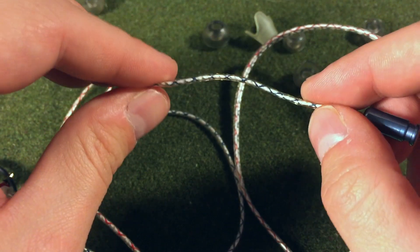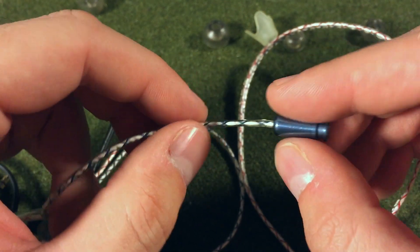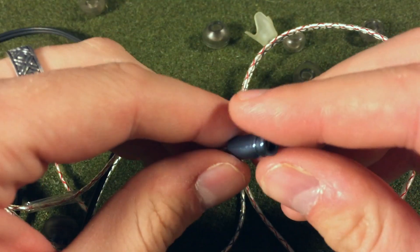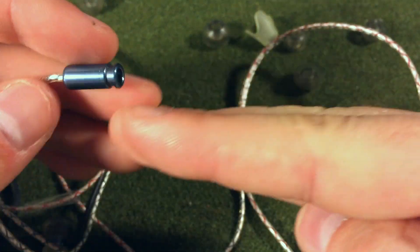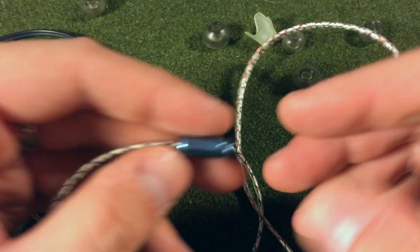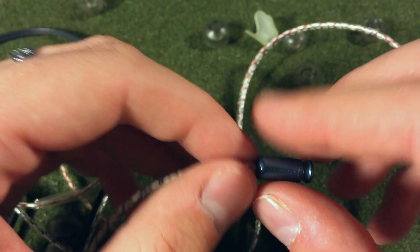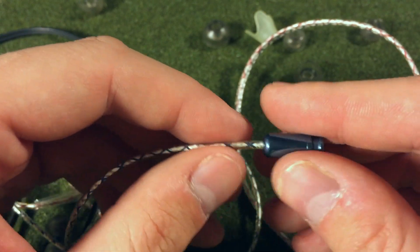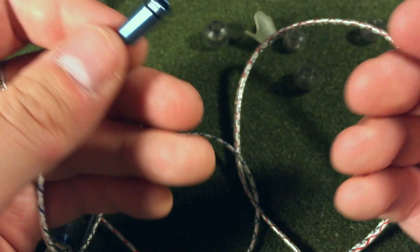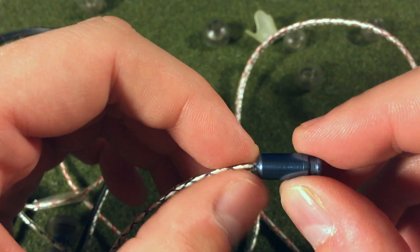The sub bass is pretty good. It's a little bit masked by the mid bass — there's more mid bass in relation to the sub bass, but it's not really lacking any sub bass. If you EQ that mid bass down, the sub bass sounds phenomenal. As a matter of fact, I EQ the entire earphone with a negative tilt so that the treble is above the bass, and that sort of evens out the whole response pretty well. Some people would call them mid-centric, focused on the mids — I wouldn't say I hear them as such. I just hear them as a fairly smooth, neutral earphone that lacks treble; the treble is just a little bit too far recessed for my liking.